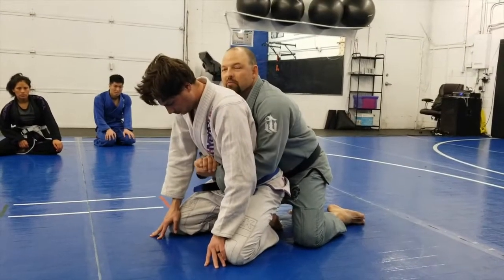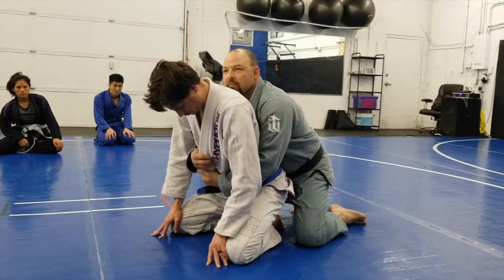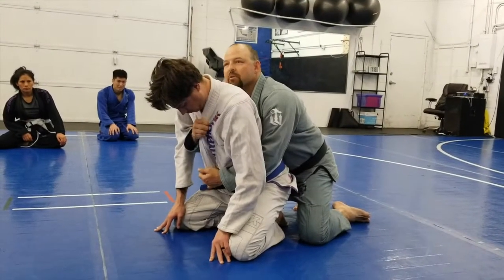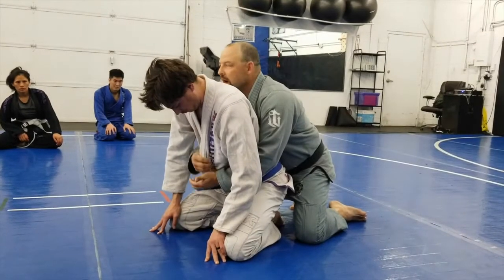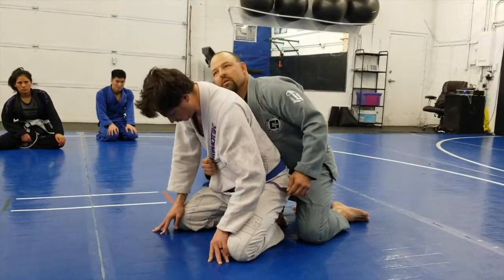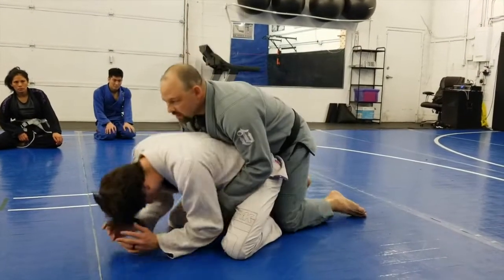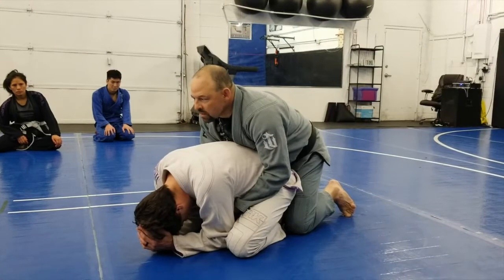My hands are in here with a cable grip. What I'm going to do is release it and grab his heat — I don't have to grab clear up here. I need it down here. I want my elbow to reach his hip when this is pulling tight. When he's down here, I'm controlling this.